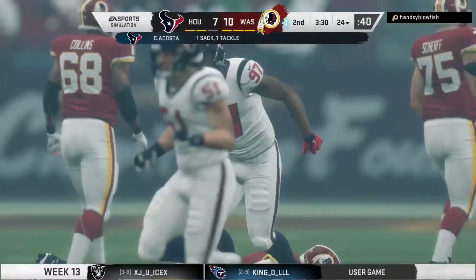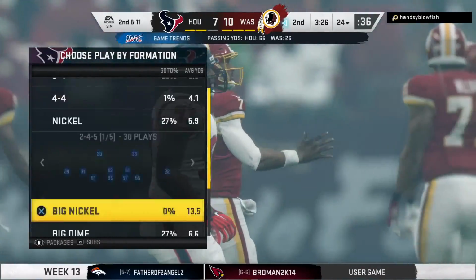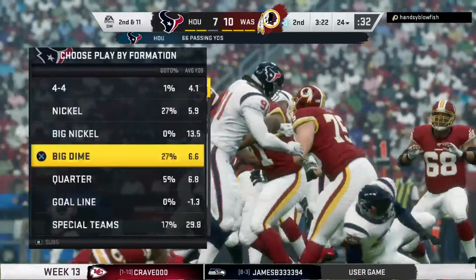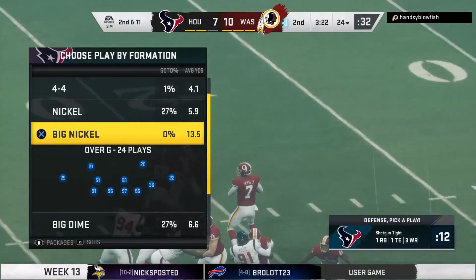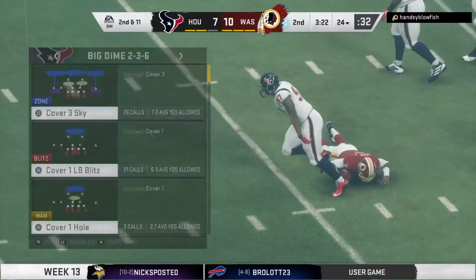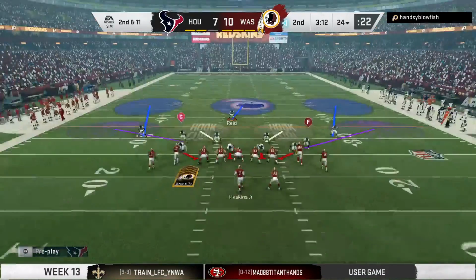Nowhere to escape, and he goes down. And for the defense, their 3rd sack of the game. That number tells you that they're starting to put it together with their defensive game plan. They're starting to feel pretty good about what the offense is doing, bringing the pressure at the right time, and putting the quarterback on the ground. The sack cost him only a yard. It's 2nd and 11.